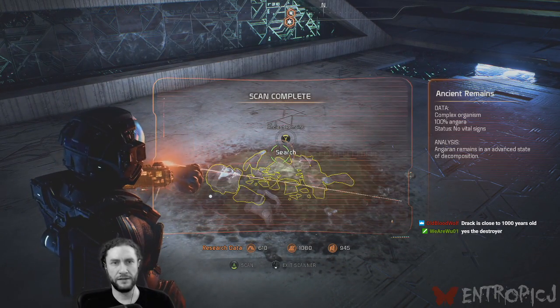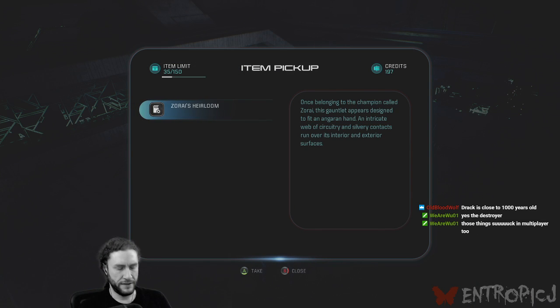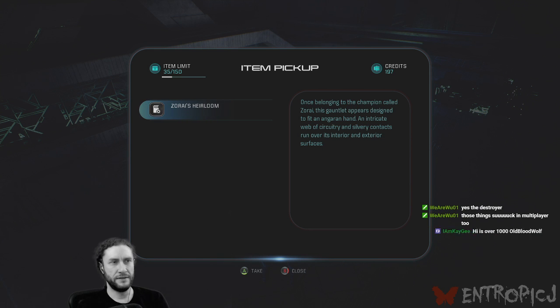Ancient remains in an advanced state of decomposition. Damn, Drac is close to 1,000 years old. Oh, not that he sounded like he was kidding, but damn.